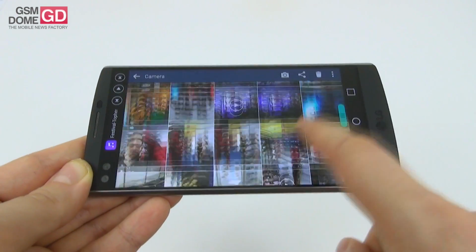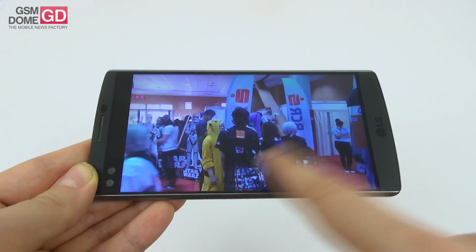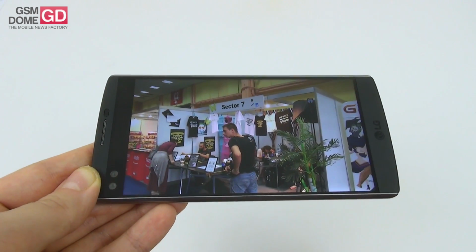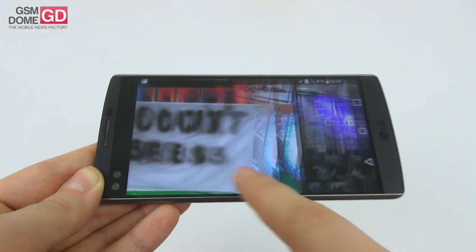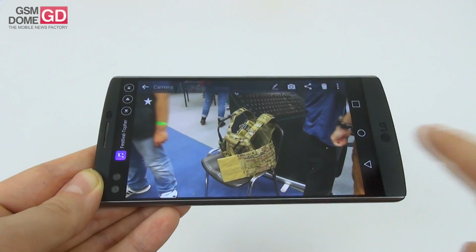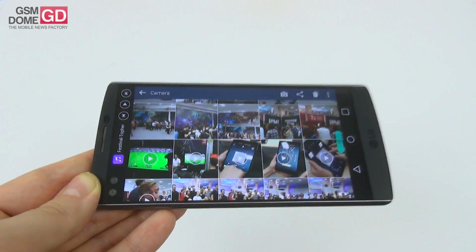Now when it comes to the indoor capture, as I said before, we went to Comic-Con and this is what came out, a huge gallery of shots, people dressed in cosplay. As you can see, some of these pictures are a bit washed out, and when there is a huge amount of light with various colors, the camera doesn't seem to face them, but where you're in a proper setting with light coming from outdoors, the results are quite good and you'll be able to handle the lighting. Okay, so this is Deadpool with a sword, people playing games, and in general I was happy with the quality, but there was a blurry shot here and there, and once again the lighting felt off when you had multiple light sources of different colors.